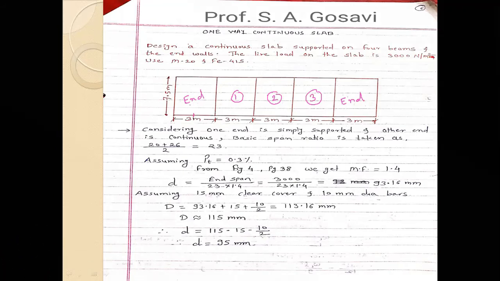Bending moment is calculated at the center, and also for the end span. So here also bending moment is calculated at the center. These two moments will be the same as the span is the same, and after that the bending moment is calculated at the support. Now see, this is the end span. This total is the end span.